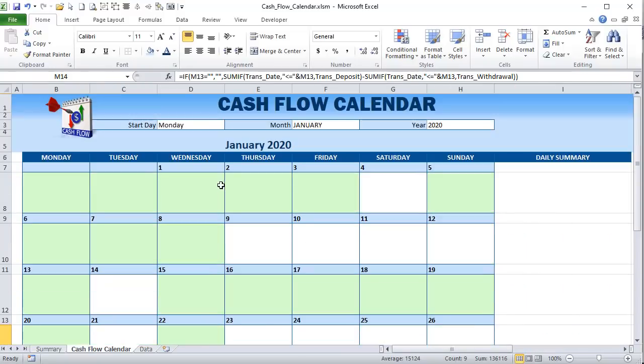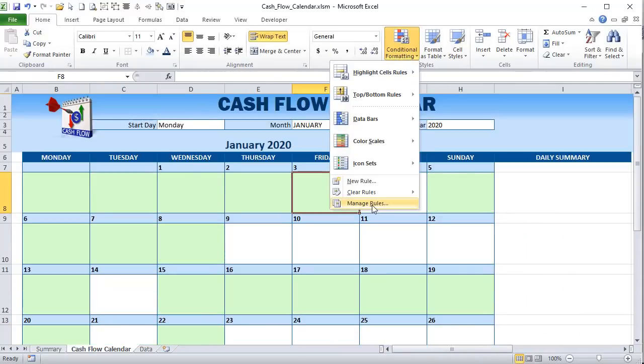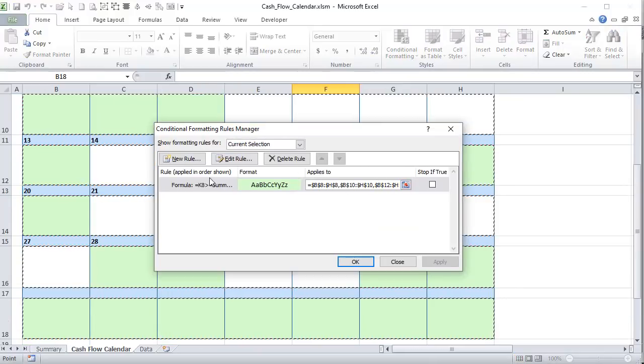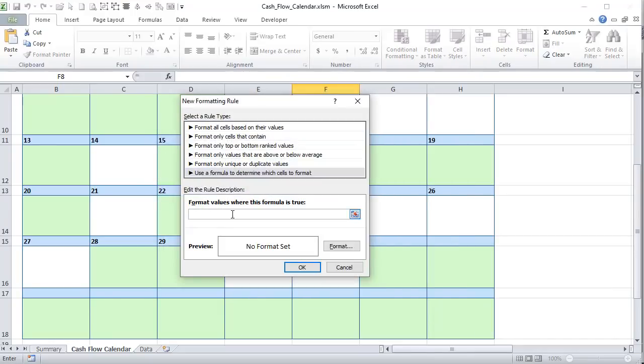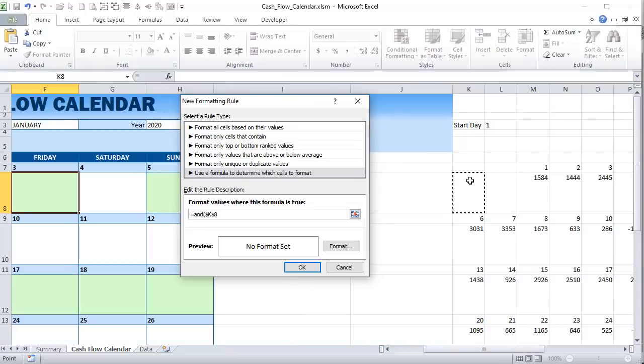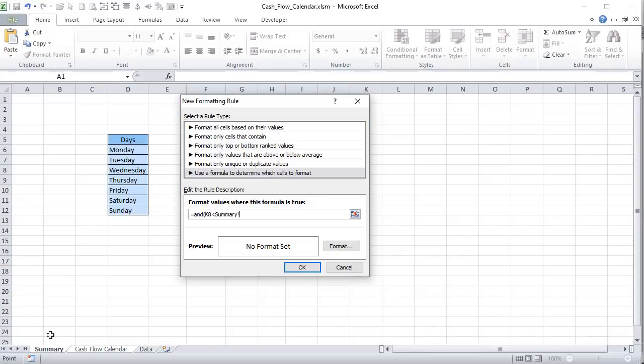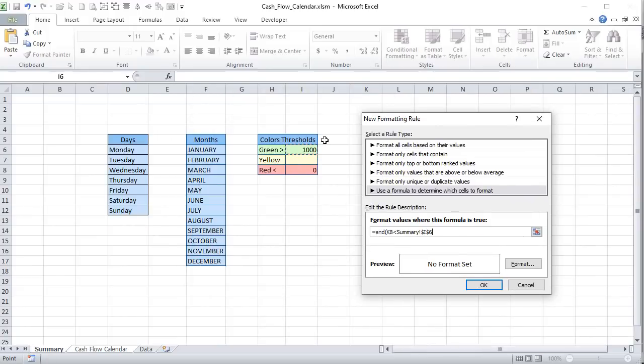Okay, so now all we need to do is continue on with our conditional formatting. We can go into the manage rules, and now we know the highlighted cells. In this case, why don't we just copy the base and then add the new rule, and this time we're going to add the yellow. So this is going to be an AND, because there's two conditions in this case. We're going to use K8, right? Make sure it's not absolute, so press F4. K8 is going to be less than, in this case, whatever is in here. And what else? We also want it to be greater than 0. So K8 is greater than 0.